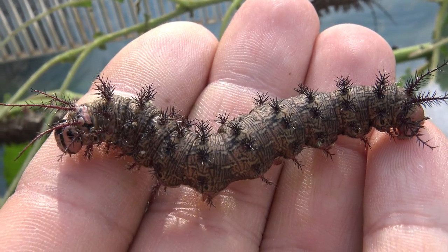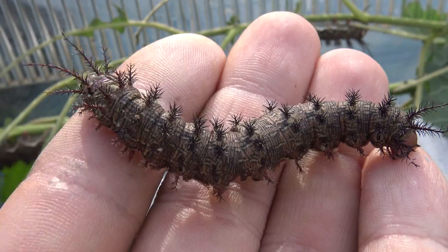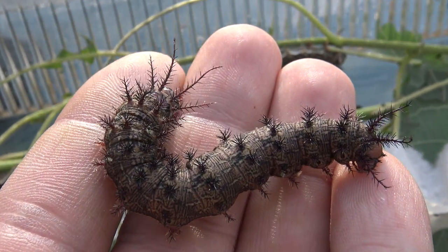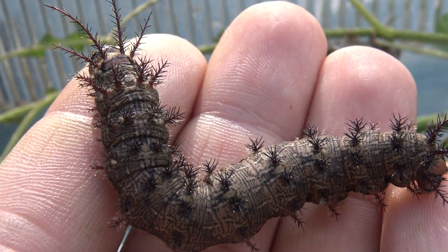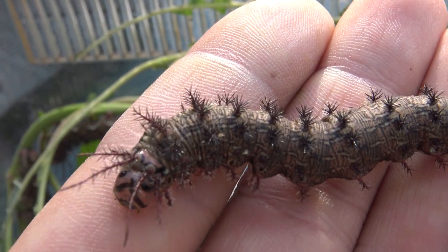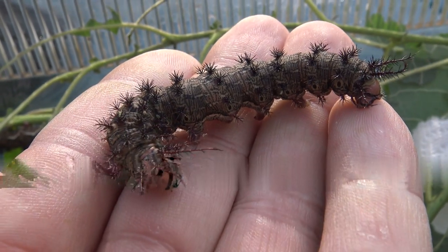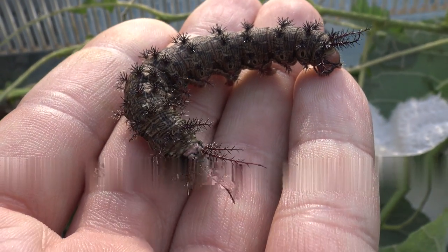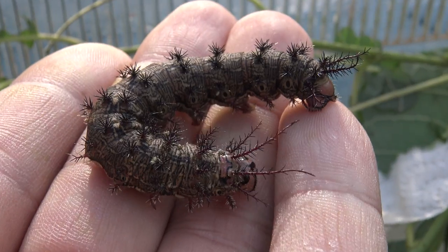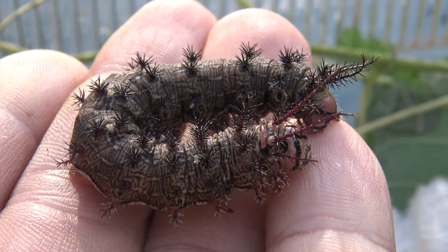Now this is what a properly dangerous and venomous caterpillar looks like. If you see spines like these on a caterpillar, it screams, "Do not touch." I agree with this message. Don't touch them. Unless you're Bart Coppens, who's a very silly, foolish man who likes to handle things that could be dangerous, but... Wow, they're really cool, are they not?